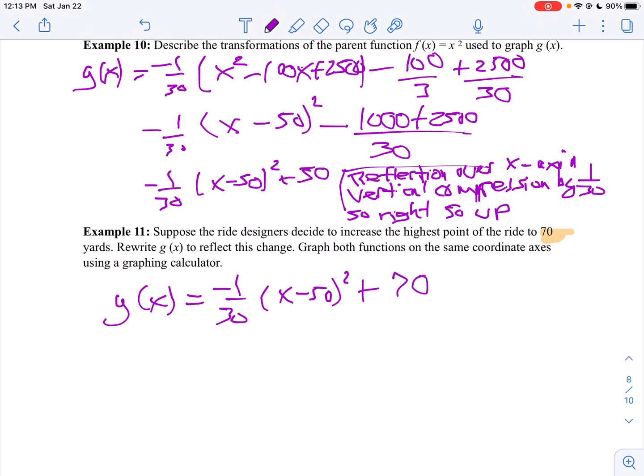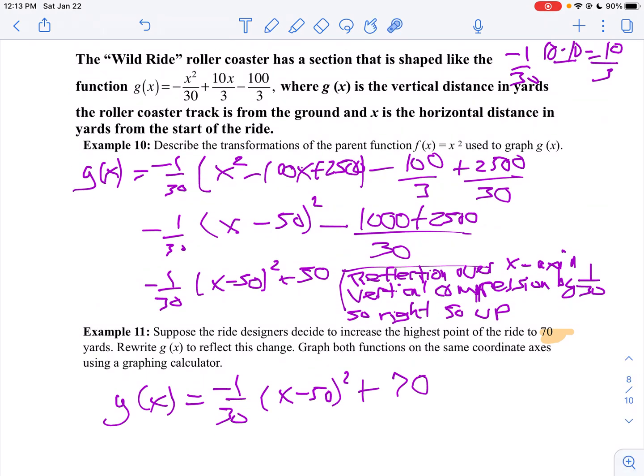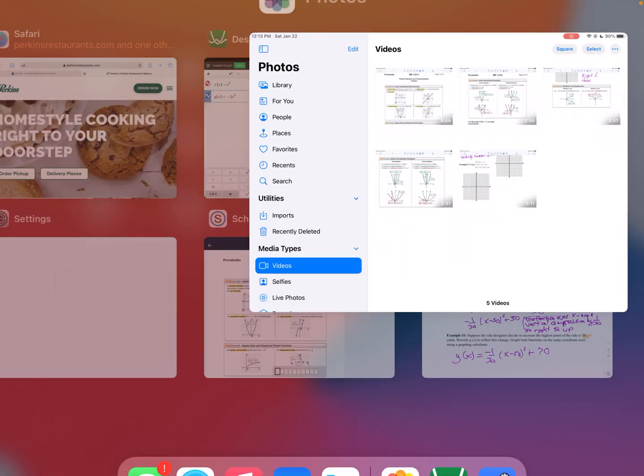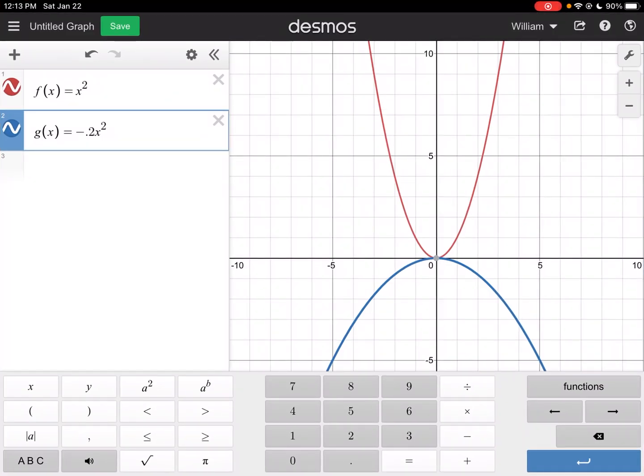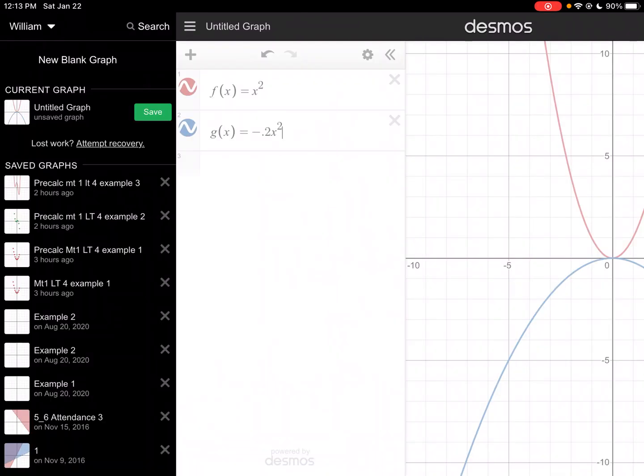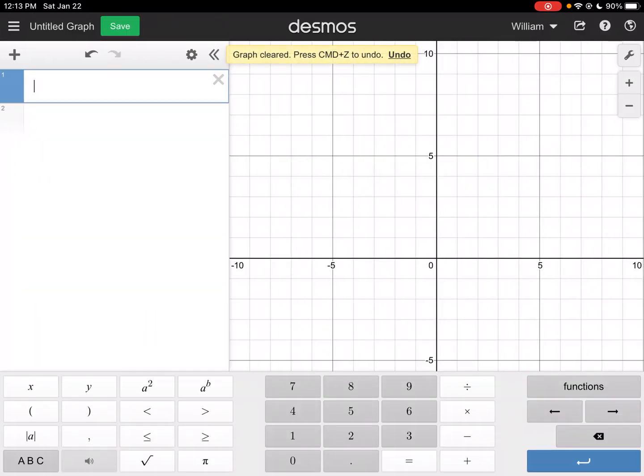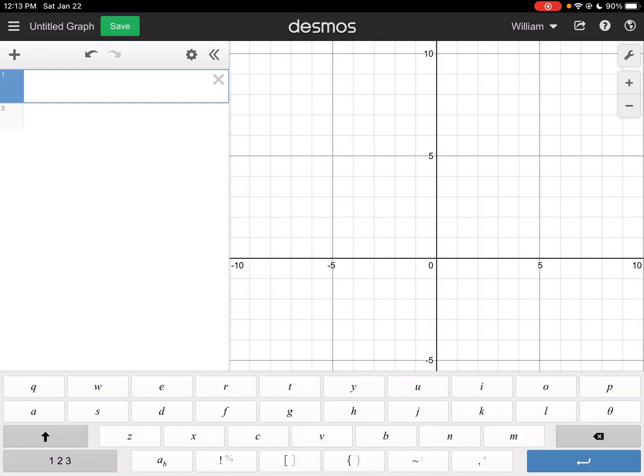Now you can graph both of these on the same coordinate grid. I don't care if you do the original function or the transformed function, because these are the same. And then we'll do it when we change it to 70. So let's go into Desmos, and I'm going to make a new graph. There we go. It's being kind of slow here for me today. And so I think I'm going to write in my transform function, my vertex form, that's what I meant.